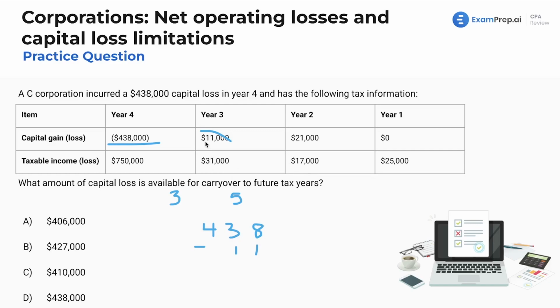In year 3, it didn't matter because the capital gain is significantly less than the taxable income. But here for year 2, we had capital gains in excess of taxable income. So as such, we're going to be capped out at the 17,000 here. So instead of being able to deduct the 21, we have to deduct the 17. And here's where we would get tripped up between answer choice A and C. Because if we fell for this and we didn't account for the 17 and said the 21, we'd get to 406. But because we are capped at the 17, we are going to get a total answer here of $410,000.